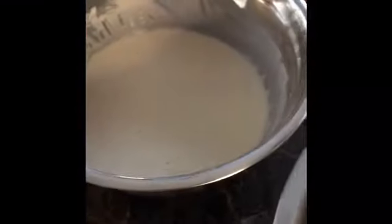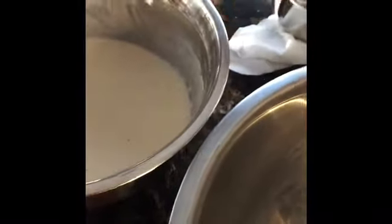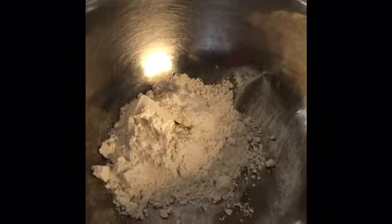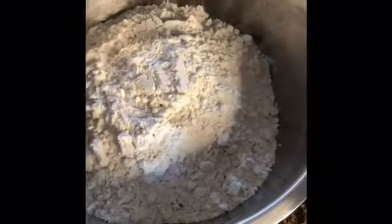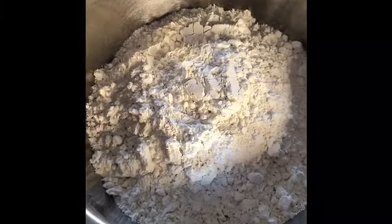This is the leaven that has come up, so we know that the yeast is good and working. So we can now proceed with our bread. About how many cups? Okay, so we have about 6.5, 7 cups of flour. Now how much sugar? If you want the bread to be sweet, we're going to put about a cup of sugar.